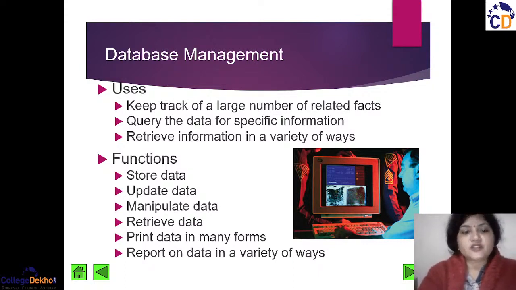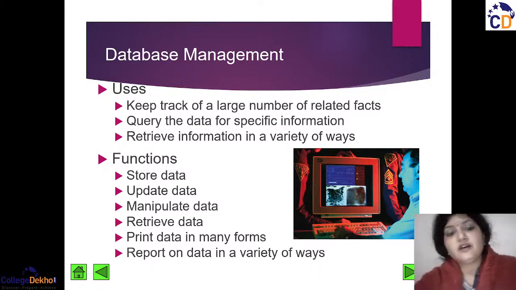So what are the functions that we can perform on a database? Storing the data, updating the data, manipulating the data, retrieving the data, printing.